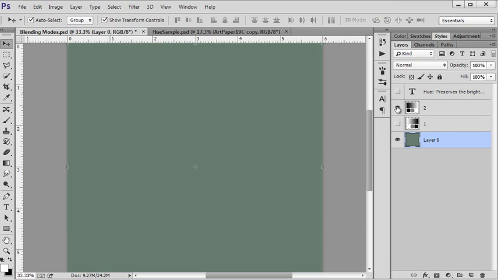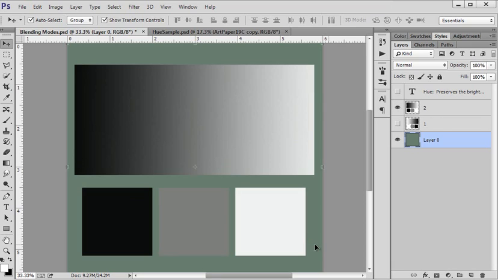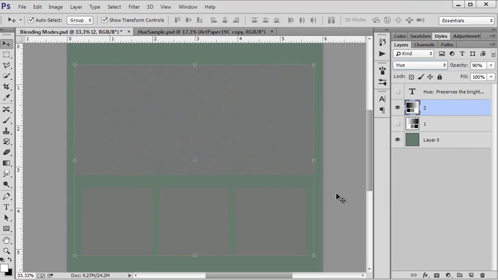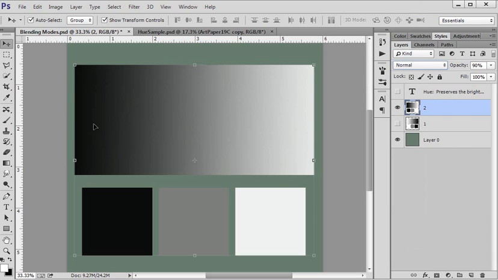So we're going to go first to look at this graphic, as we've done with all of the layouts, and we're going to apply the hue blending mode, and you see it turns all gray. Well, that's because we're preserving the hue of the top layer, and the top layer doesn't have any hues. It's black, it's gray, it's white. It doesn't have any hues. It doesn't have any blues or greens or yellows or whatever. And you can see this white is very bright, but the black is very dark.